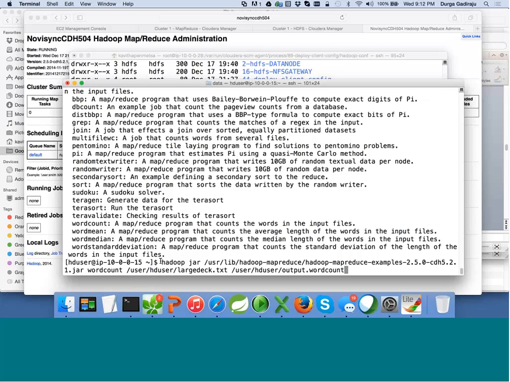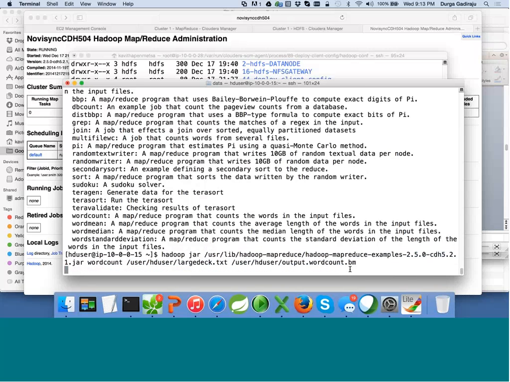If you want, you also can log into the name node. But when you give the output path, add a suffix. You can copy this, and at the end suffix it with some unique identifier, because if everyone uses the same output path, the job will fail, saying that the directory already exists. So you have to give a unique directory. In my case, I am giving BM, which stands for Big Data Mental. Similarly, you can use your first initial and last initial to run this command. So BM, and I am running the program.